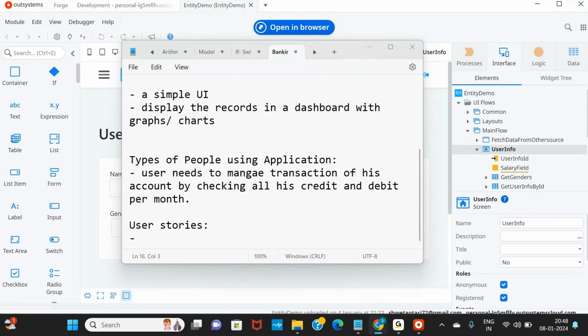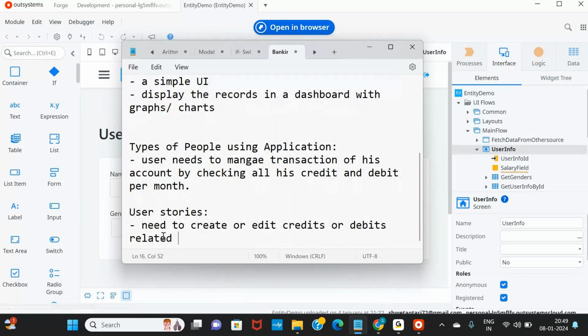The first is that the user needs to quickly and easily create or edit credits or debits related to his account.